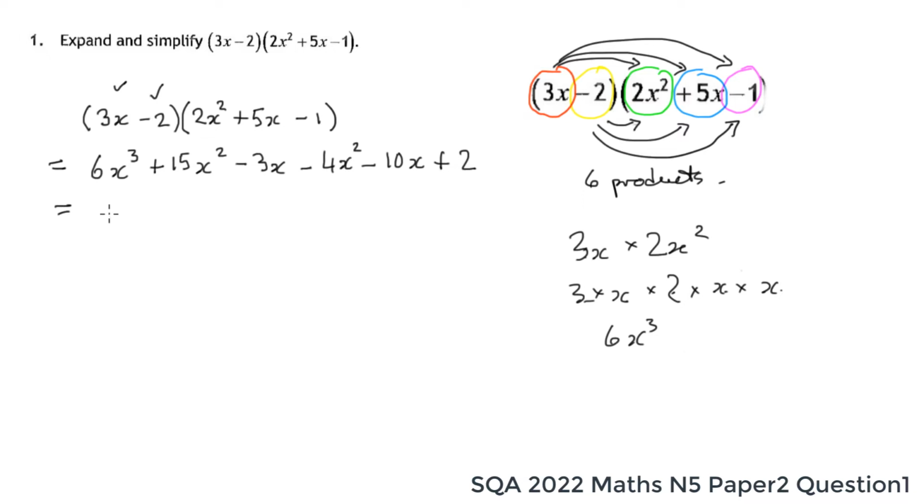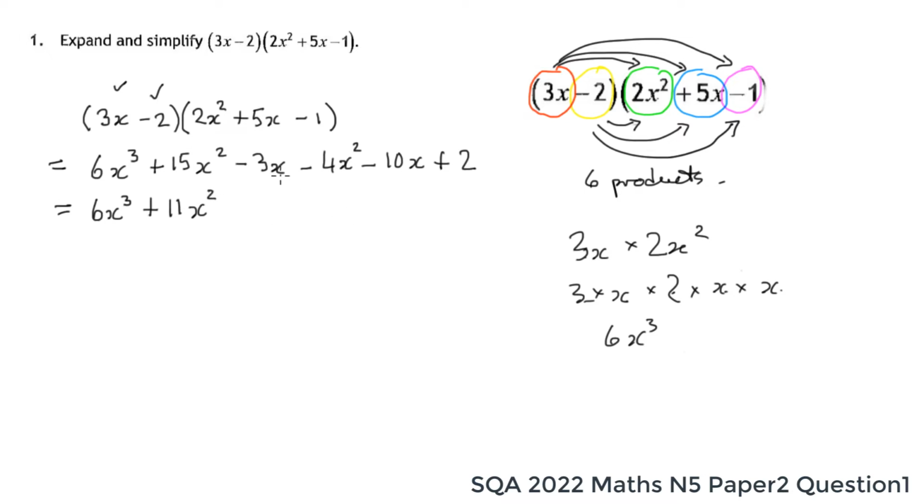And finally, we need to match together all the like terms. Well, we'll look for x cubed. There's only one term involving x cubed, that's the first one. So it sits in splendid isolation. Now let's look for terms involving x squared. There's one of them and another one. There's 2 terms involving x squared, 15 of them minus 4 of them. That's 11 of them. It's 11x squared.